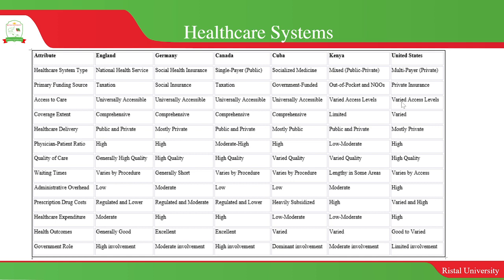levels. So this points to one thing, and this is how we are going to relate it to the political ideology. The political ideology in Germany is not the same political ideology that you have in the United States, and that's why you have difference. Yet they may actually be at the same level in terms of wealth. Okay, so having wealth doesn't necessarily translate to having better health, as illustrated by this table.